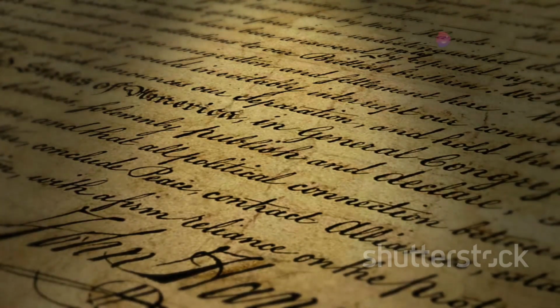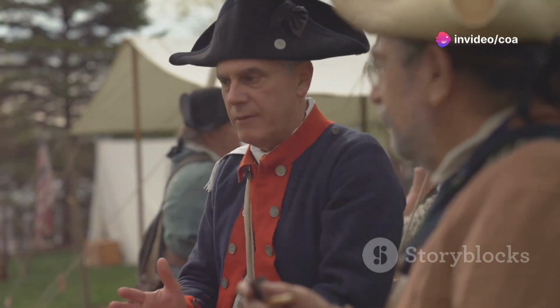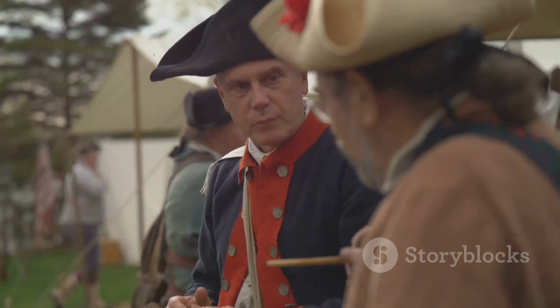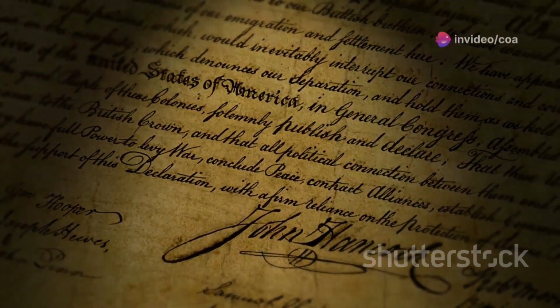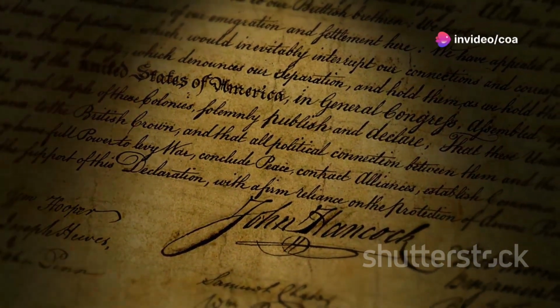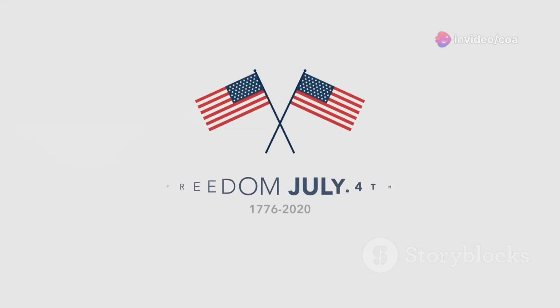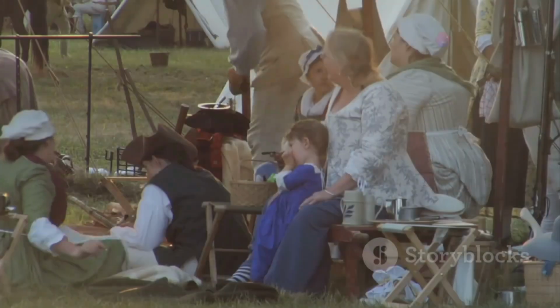That's when the Articles of Confederation come into play. This isn't just any set of documents, it's America's first real shot at a united government, the first stab at a constitution, and it's about to shape the next few years of the Revolutionary War and beyond. But let's just say the Articles were far from perfect, and their journey from proposal to ratification took more twists than a soap opera. So, buckle up, because this is the story of how America's first constitution almost tore it apart.